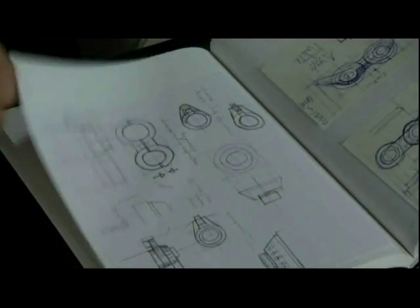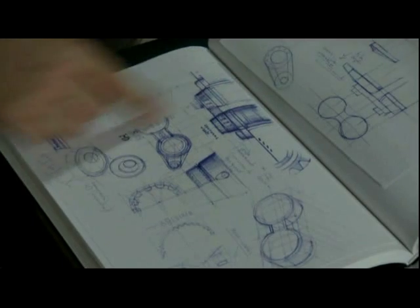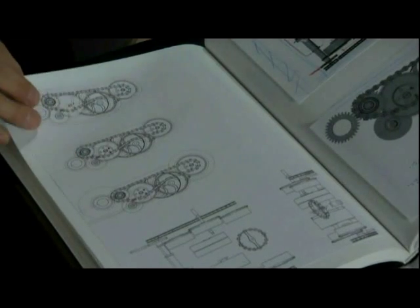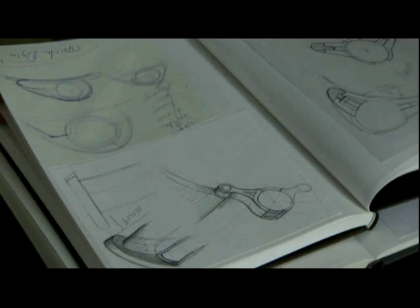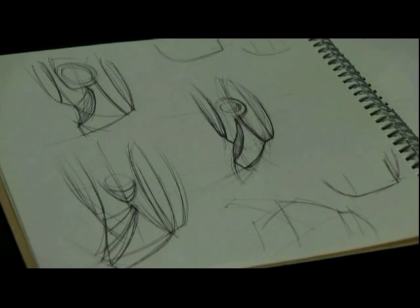And then comes the case. How are we going to build it and dismantle it? How are we going to repair it and how shall we finish it? Then I think about each specialist who will work on the watch. This is very, very important. It's all about suggesting, then checking. When you have the drawings or a model, you keep asking, how are we going to finish the horns? How will we repair them?